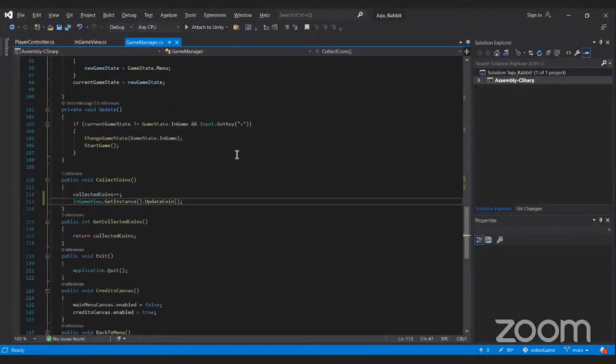Now whenever we talk about higher scores or any values which any player or user needs to define forever.